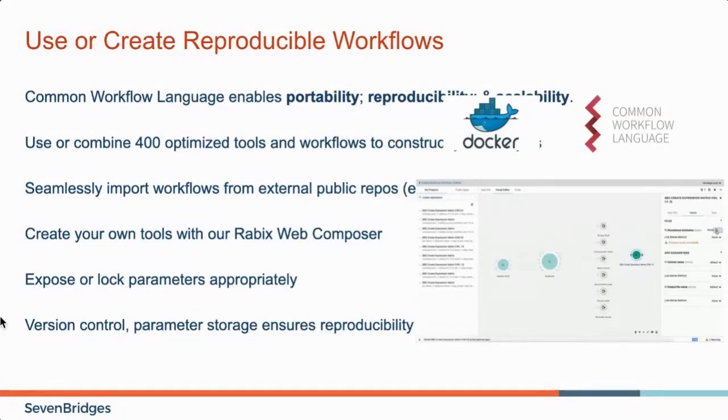If you want to edit one of our public tools or bring in your own tools, we have a really nice piece of software to do this called Rabix Composer, which is shown in the animation on the right here. What Rabix Composer allows you to do is graphically build tools. You can set the inputs and outputs merely by dragging and dropping, as you can see here.